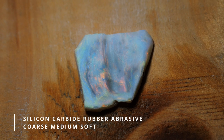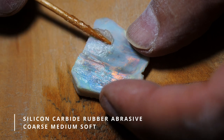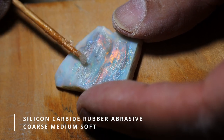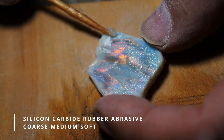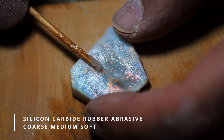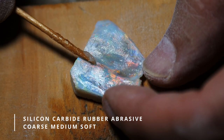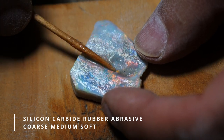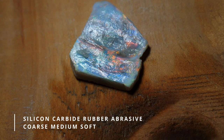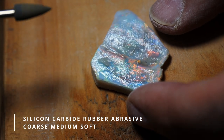I'm now going to move on to the stages where I use my rubberised abrasives, and as I've mentioned recently I've decided to start using petroleum jelly as a form of lubricant. I'm still not 100% sure whether or not it makes that much difference, but it certainly makes the stone look better in between grades. I'll be using 3 grades of rubberised abrasives today — coarse, medium and fine — so we'll set about doing that in a moment. The surface of the stone is contoured, and as I've said previously I've done this to try and keep as much of the material as possible. This is my coarse rubberised abrasive and we will start work with this now.